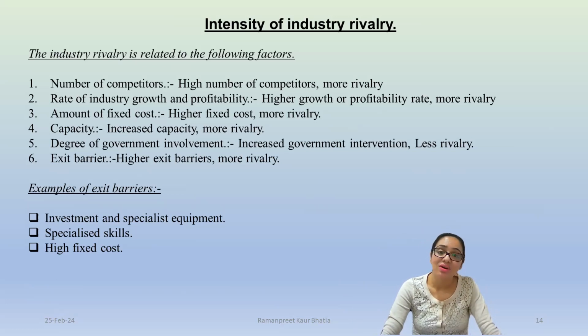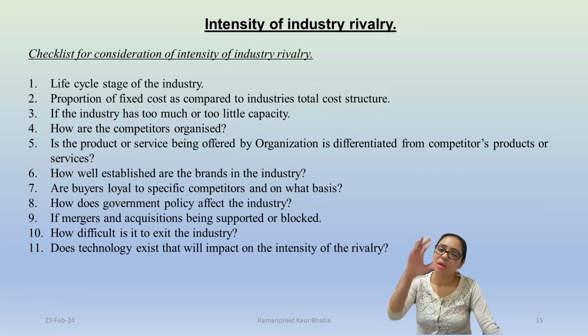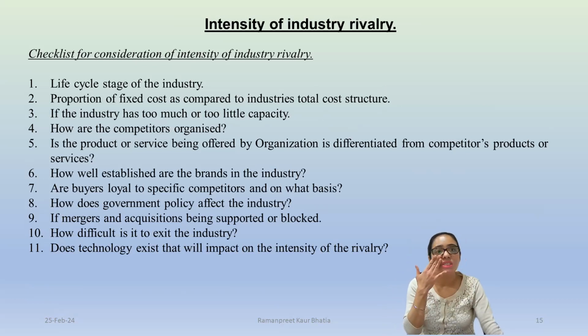But one thing is sure, that if my product is unique, my product is differentiated, then no one can do any harm to me. Even if there is high competition, I will be staying back. The industry rivalry will not affect my organization much. We can say that in an industry where growth is high, product is differentiated, and there are very few competitors, it is unlikely that the rivalry is high. But a proper analysis is definitely important. So this is a checklist for the intensity of industry rivalry, basically a summarization of all the points that we have just learned.